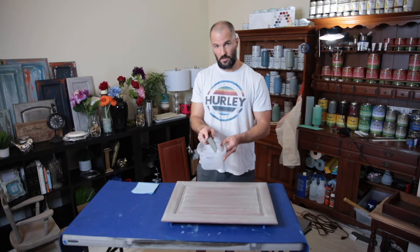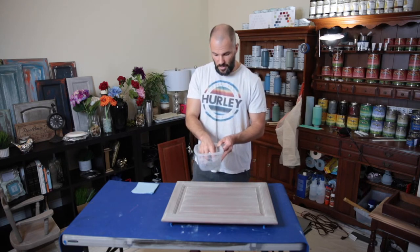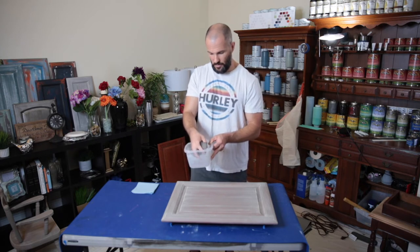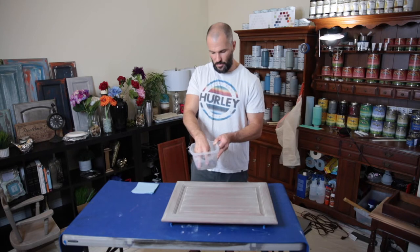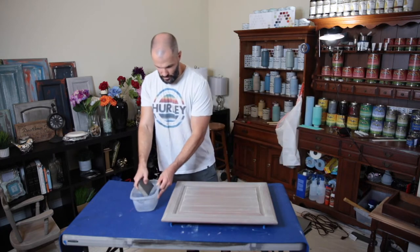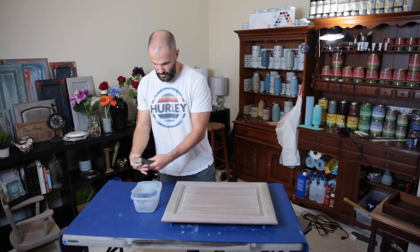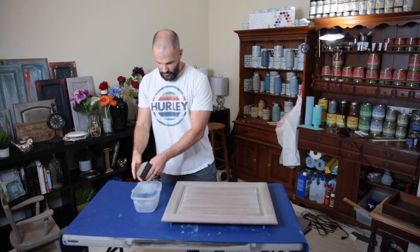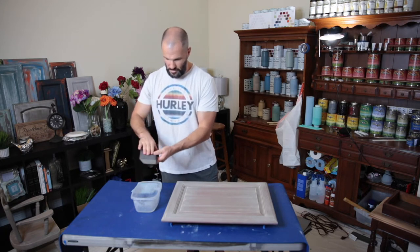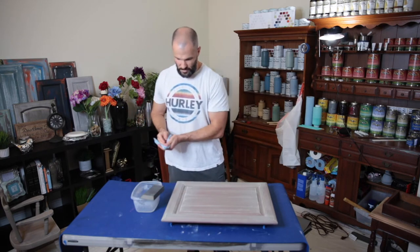When you go to sand, it'll come off quicker, which is ultimately less work for me, the way I like it anyway. Less work to have an actual sandpaper-like surface rather than a wet cotton rag or something like that. But it's all preference, however you want to do it. So you just dip it in there, get it good and wet all the way through, and then wring it out is usually what I do. So it's damp to the touch enough where when you sand your piece, you're not going to get dust.